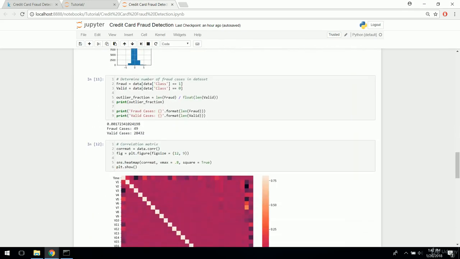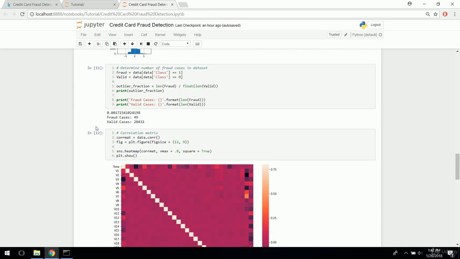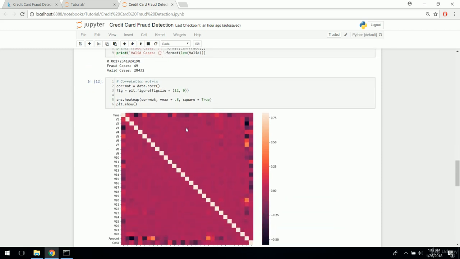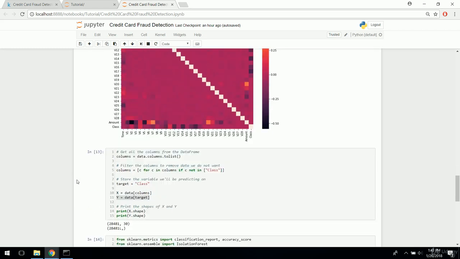We separated into fraudulent and valid, determining the outlier fraction, which was very low, less than 1%, 0.17% actually. We did a correlation matrix to show which parameters were important for our class, and we saw some variations here, so we knew that we'd be able to make decent predictions.